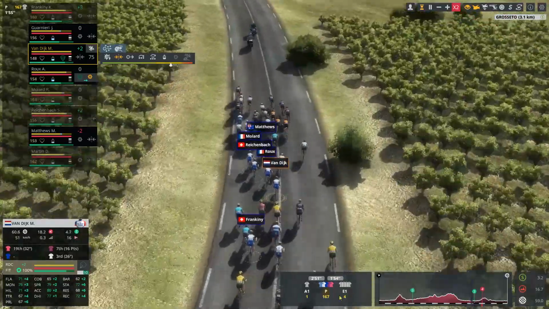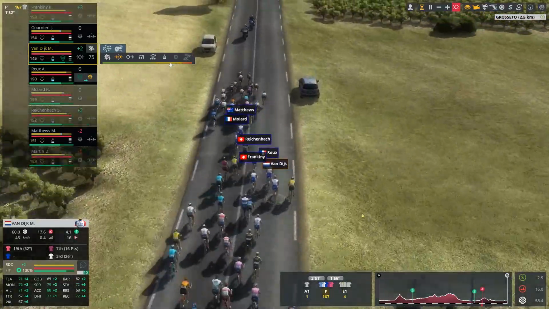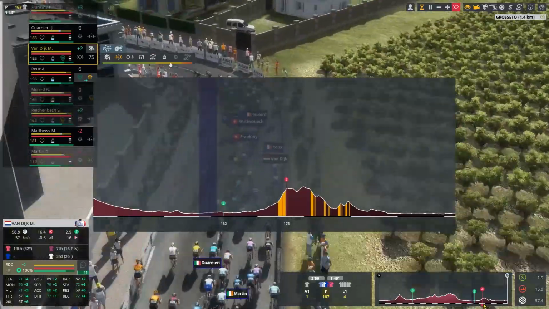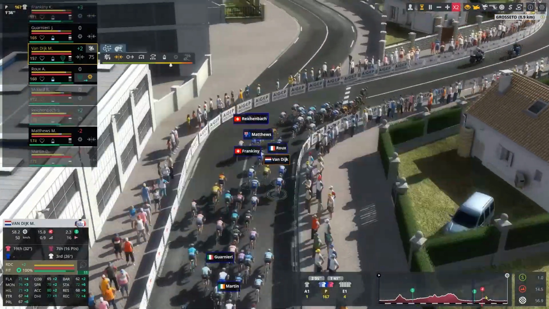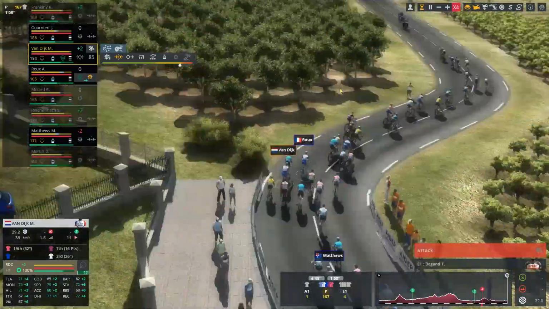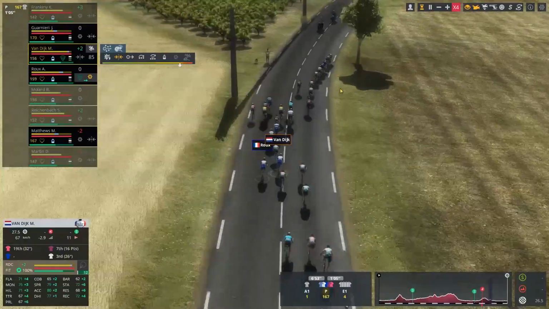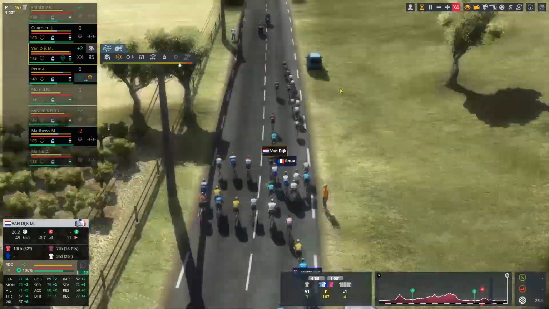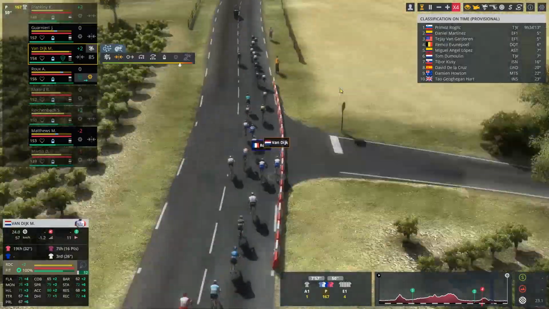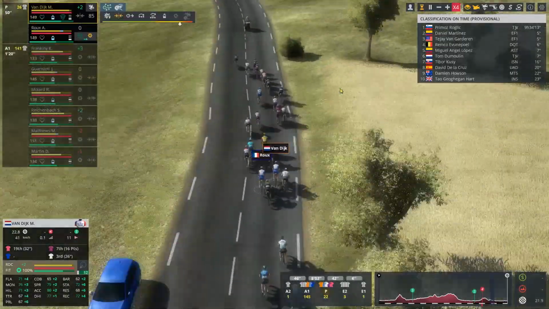So what has happened? Four riders up front, 2 minutes on the clock. They will be caught. And we just have this fourth category climb coming up. Yes. And the peloton has opened up the throttle. So all right, we're hanging in here. 27 kilometers left to go. 1 minute on the clock. So they will be caught easily. And the peloton has a pretty solid pace going for it.